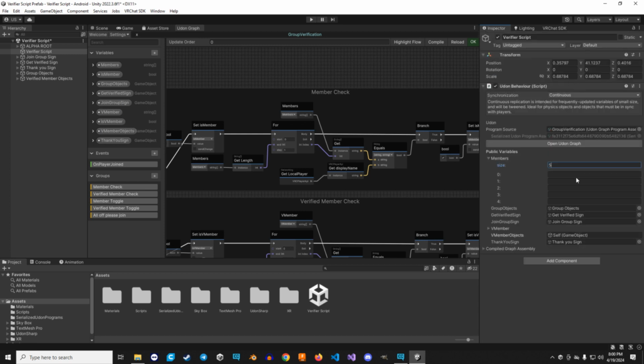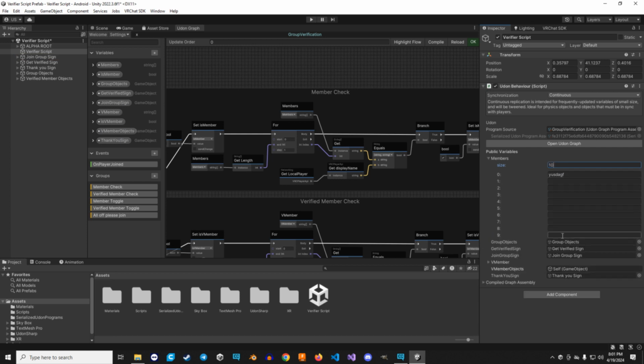Let's say 5, and we'll go key smash, key smash, key smash, key smash, key smash. All right, so we have our 5 members here. Now, I realize that I've got somebody else that wants to join, so I set this to 10. One of those key smashes stayed, but the others went away.